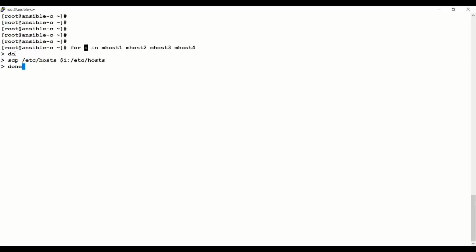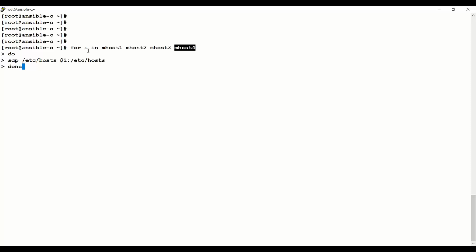So we have to start our task with do and finish your task with done. So what it does is first time it will call the variable mhost1 and perform the task. Then it will call mhost2, perform the task. Then it will go to mhost3, perform the task. Then it will go to mhost4 and perform the task. So like that, 4 times it is going to perform the task for us.